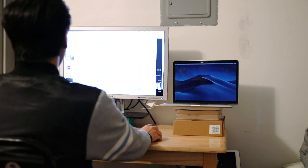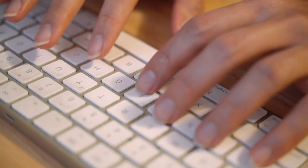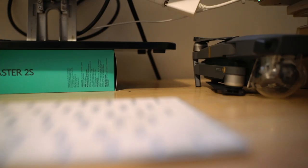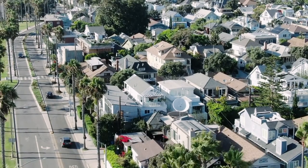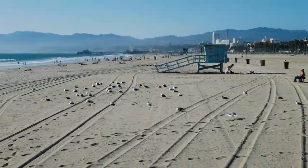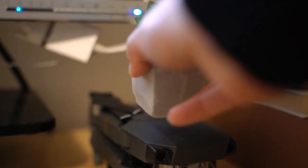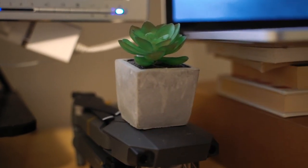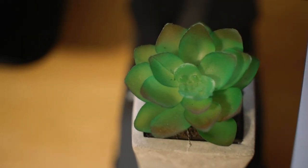I use a Magic Keyboard from Apple because I don't want to deal with a lot of cables, since I already have a lot of cables already. I also have a Mavic Pro that I put on my desk to take some drone shots. On top of that, I have a fake mini plant to add something green to the table, so whenever I feel stressed I can look at it to release my anxiety — and I also think it looks nice too.